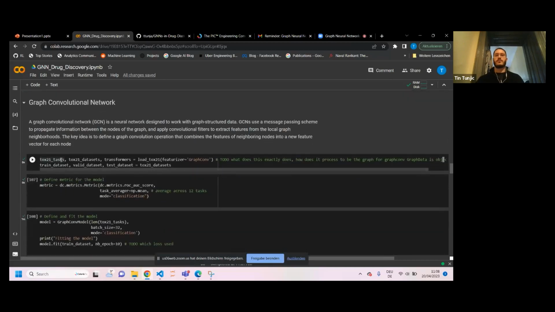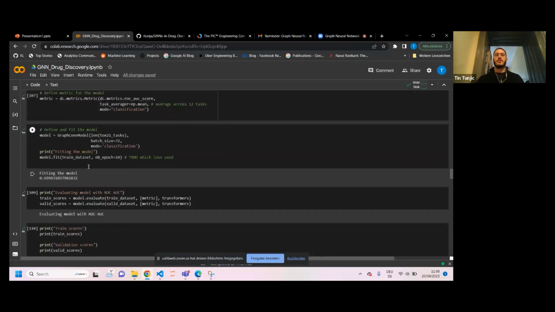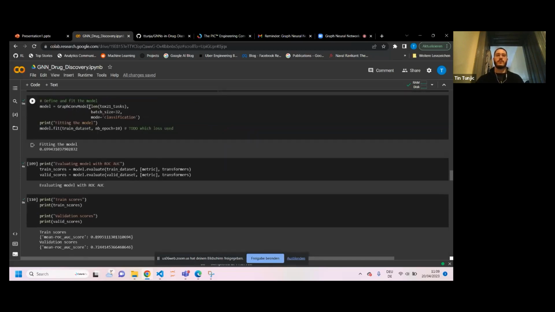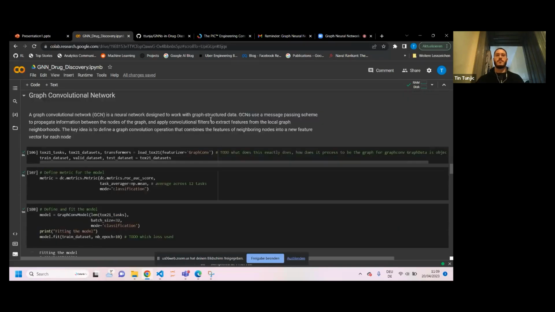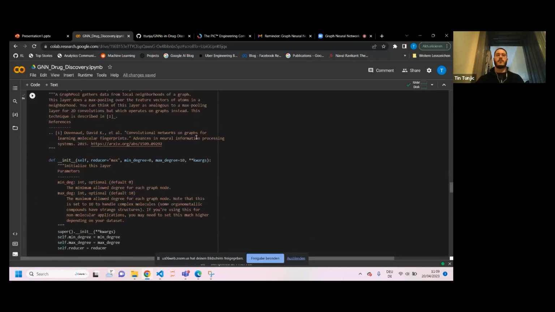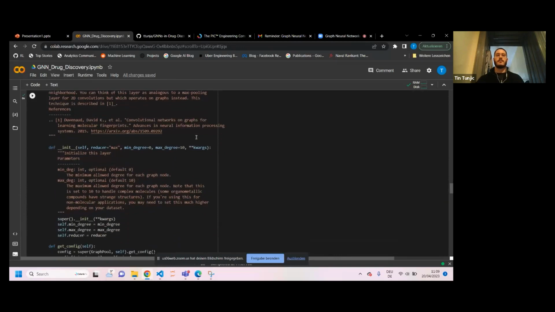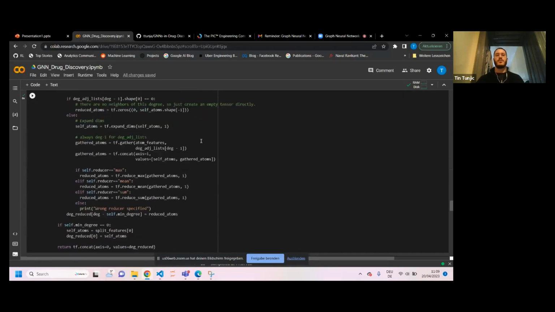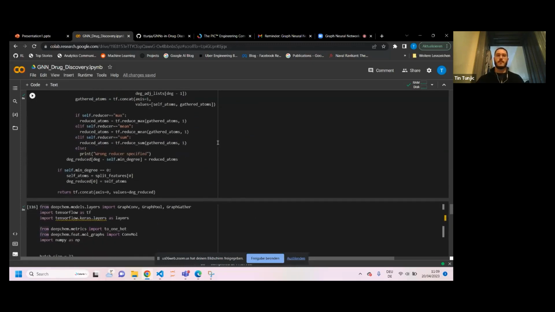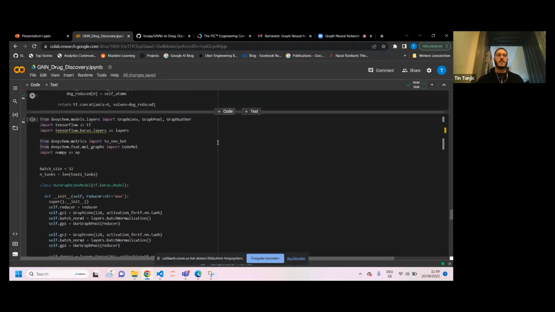Then we did this graph convolution, as already said. We specified all the needed information. So the classification batch size is 32. We have 12 tasks, and we generated those models, and we obtained those scores. As you can see, 72.4, much better than 67. And for the graph pool, we obtained max, mean, and sum operations functions, which we use then to see which one is actually the best one in this case.